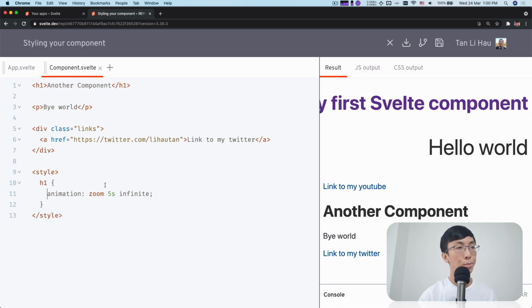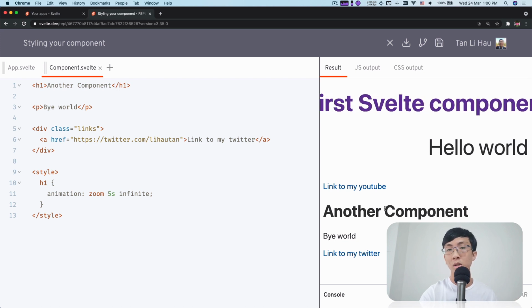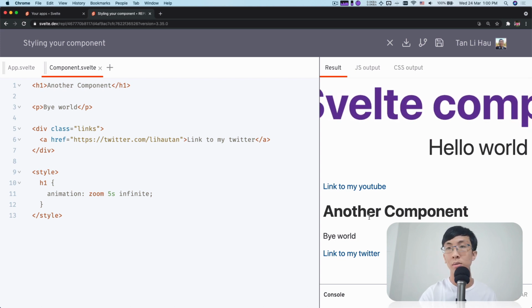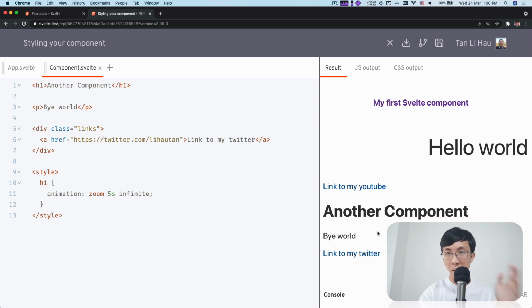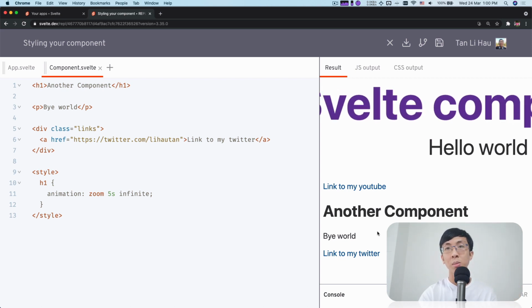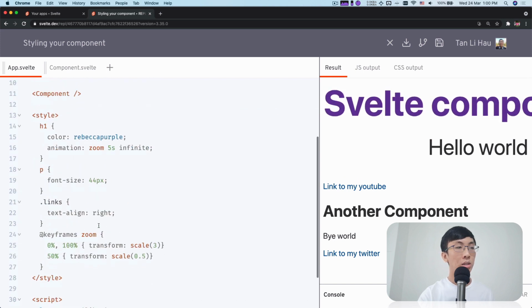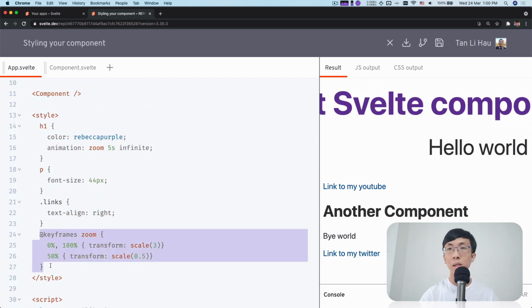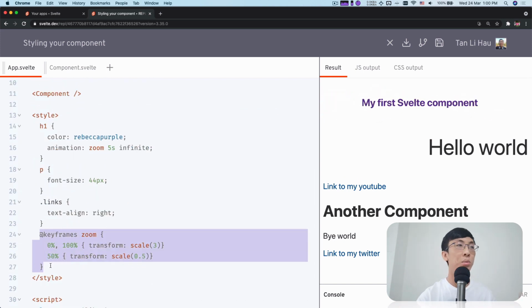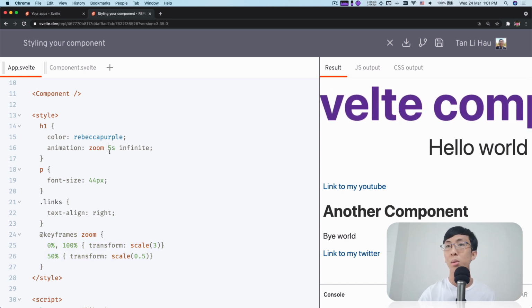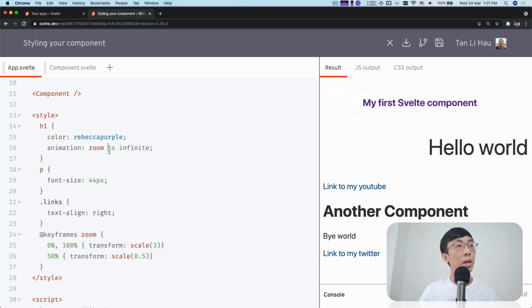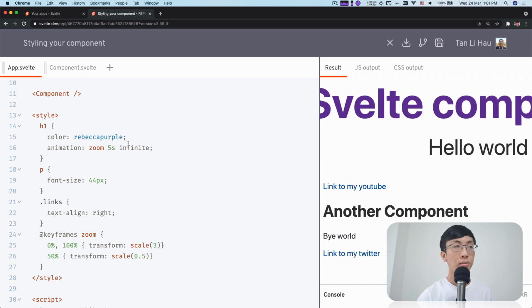You'll see that zoom is not applied to this element, right? Or rather, you applied the zoom animation to these elements, but zoom is not defined, because the keyframes that you write are only available to your elements over here. It will not pollute any other zoom animations out there.